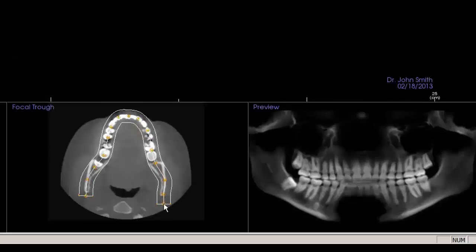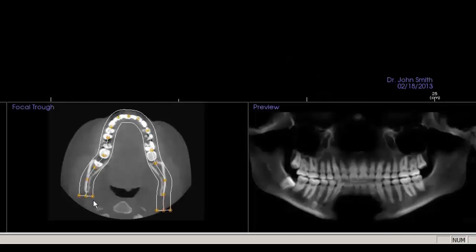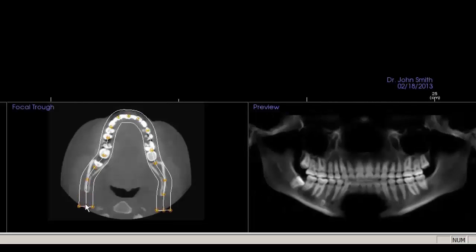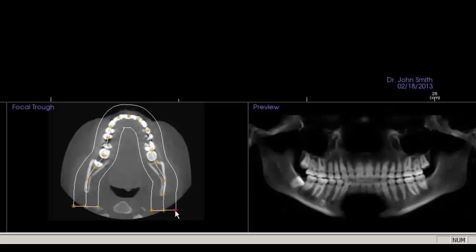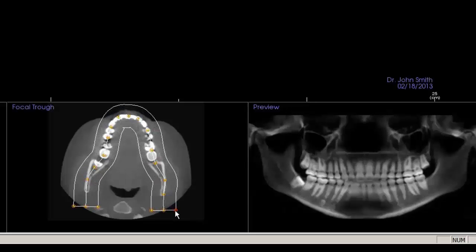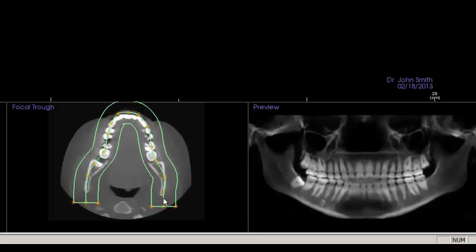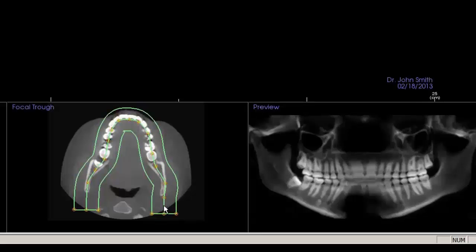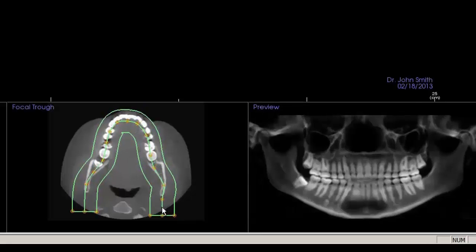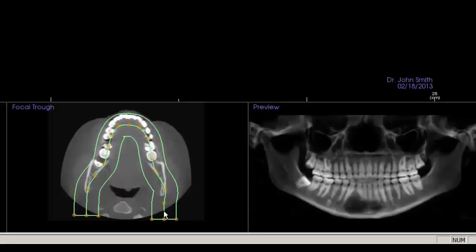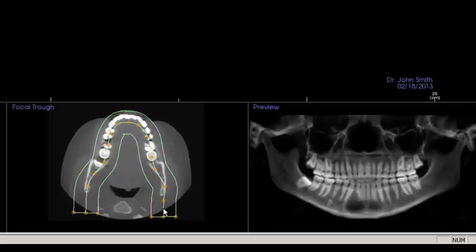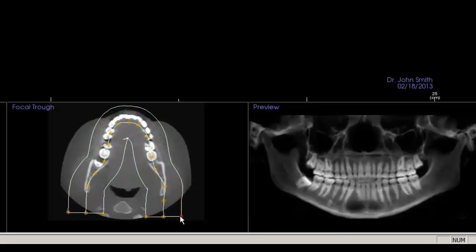If the roots of the maxillary incisors appear unnaturally curved posteriorly, you may want to flatten the curvature of the anterior position of the focal trough. You may extend the focal trough by left mouse clicking on the first or last middle line points, and while holding the button down, move the mouse. The focal trough can be widened by left mouse clicking on any of the 4 outside points, and while holding the button down, moving the mouse left or right. You may move the entire focal trough if desired by left mouse clicking on the middle line, and while holding down the left button, move the mouse.